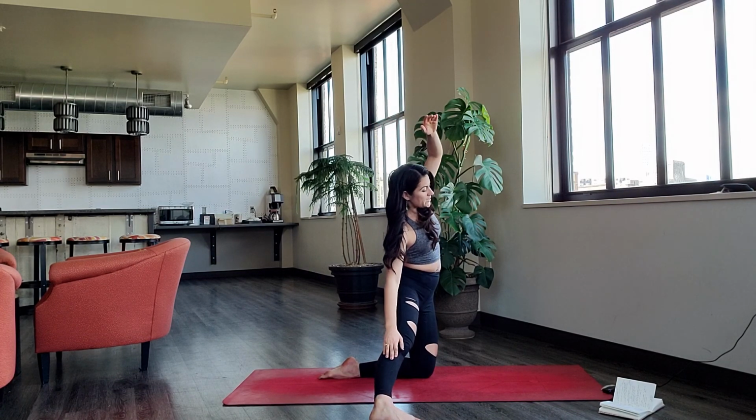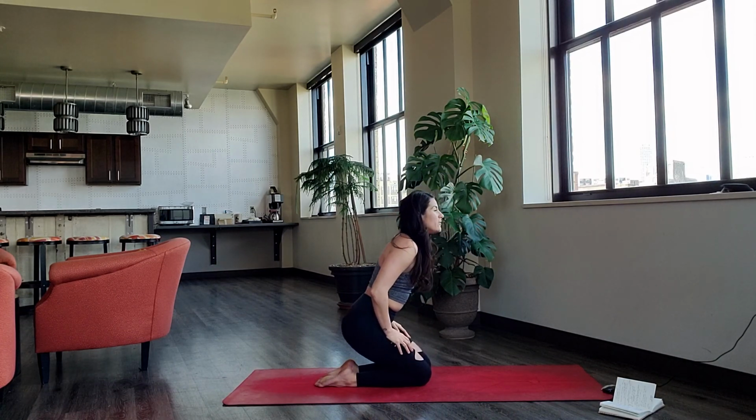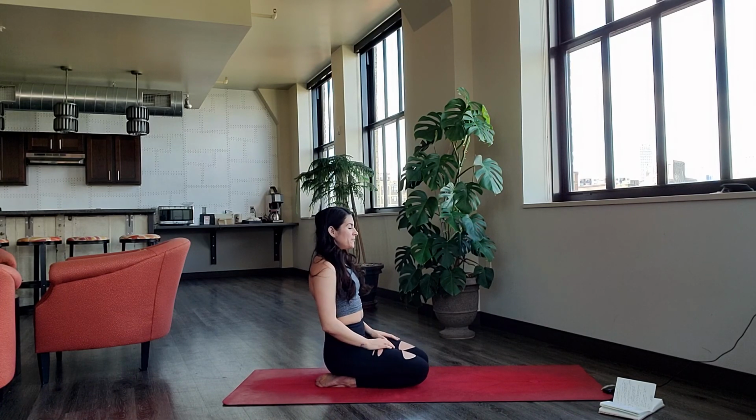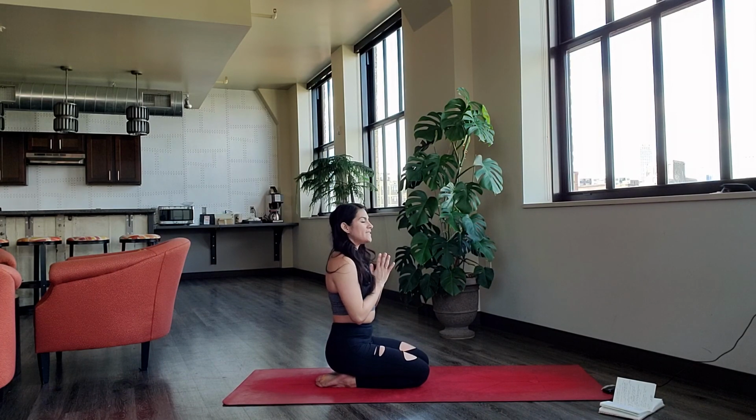Perfect. And then just bring left knee down, back into a kneeling pose. Nice, take a moment, big breath in. Maybe drawing hands into heart center and just offering that intention again for your practice, that I'm just not going to will it, I'm just going to let it.